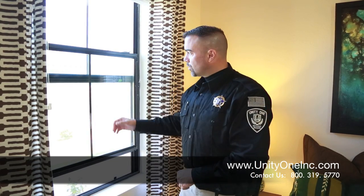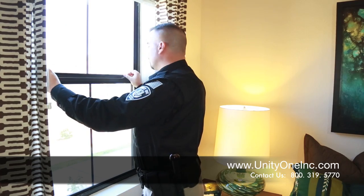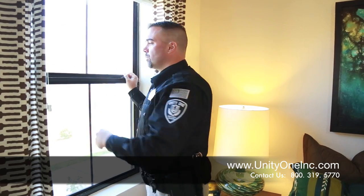In securing your home, it's paying attention to the windows. Make sure that when you enter your domicile, or rather when you're leaving, you close and lock them, especially if you're on the first floor. Don't forget that even if you're on the second floor, they're still accessible. When you leave your home, make sure that you lock those windows.